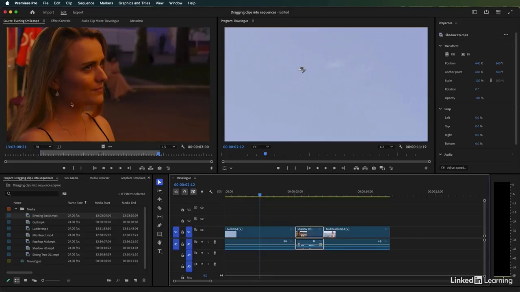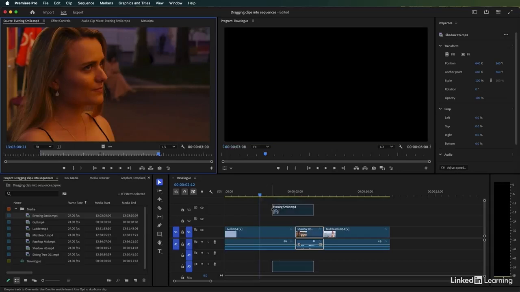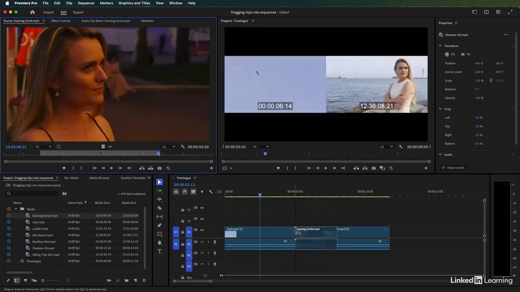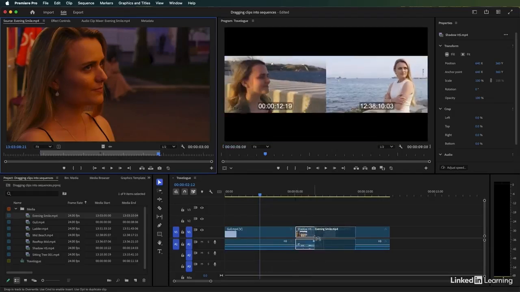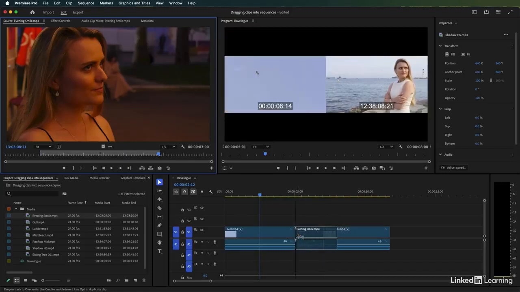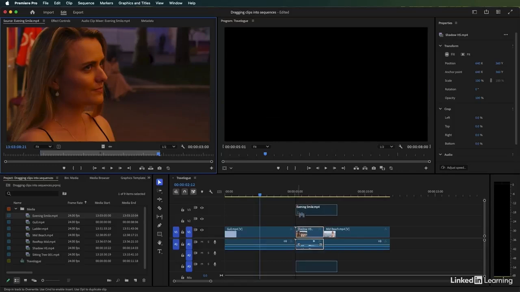So what I'm going to do is just drag from the middle of the source monitor down into the timeline. And you'll notice as I drag, you can feel it more than see it really. You can see the clip snaps into position with things. Now, when you're using the keyboard or you're clicking the buttons, you can specify which track a clip will land on when you press those buttons. But when you're dragging, you can just drop them where you want.